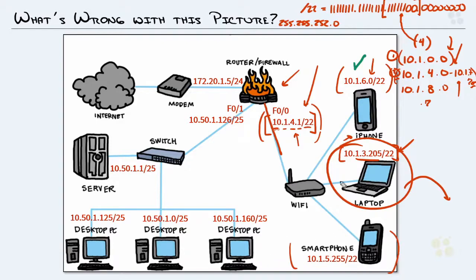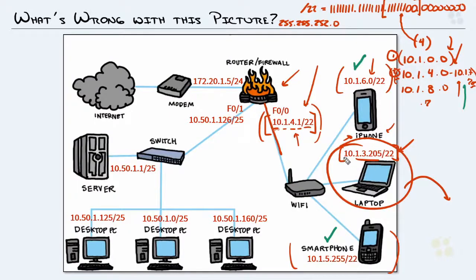Let's look at this guy. Got another smartphone, obviously a non-iPhone. 10.1.5.255. Is that a problem? Well, I'm looking up there at that network range. No. Again, it repels our decimal ways of looking at subnet mask because we're so used to being like, 255, that's a broadcast, that's bad. Well, not when you apply this subnet mask. This subnet mask gives you a range of 10.1.4 through 10.1.7. Everything in the middle of that range is good. So this is good. This is good. This is broken.